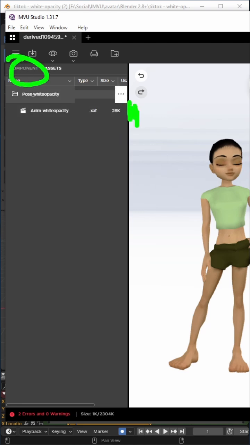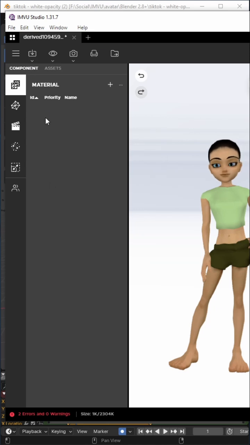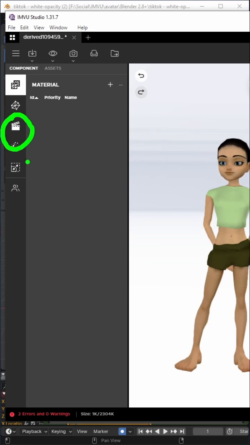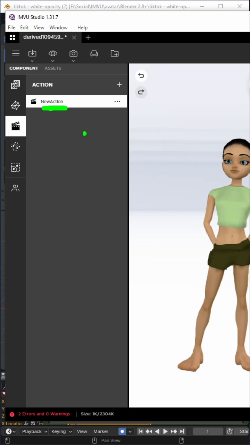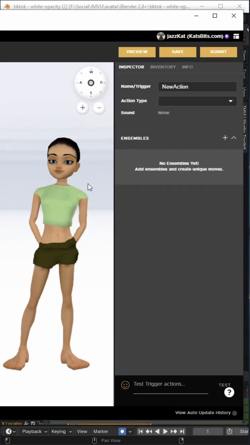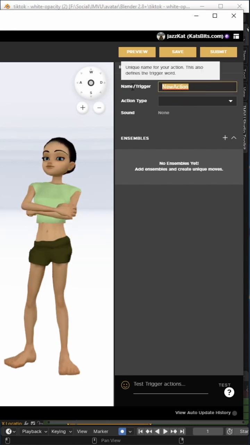So now that we've got our asset, we need to assemble our asset as a component. So in the component panel, we want action, new action. There's the new action. So we want to edit that. So we need to rename the trigger. In this case we want stance, but we can use stance.idle.